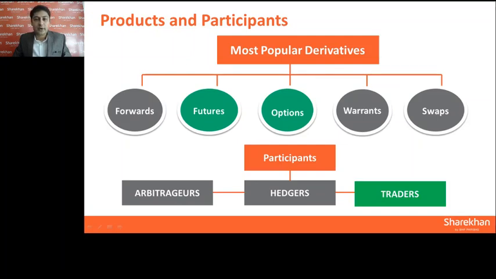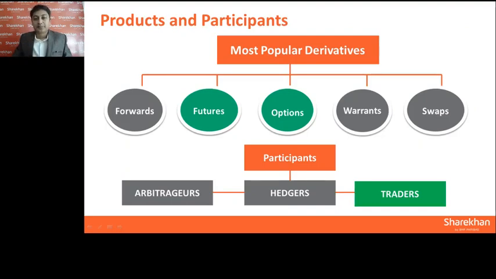What are warrants? Warrants are generally not that much traded in Indian equity markets. We have seen that warrants have been issued by companies, generally to promoters. For general retail participants, warrants were issued by HDFC Bank way back in 2007-8, and as of now they also have a warrant active, which is traded on the indices. A warrant is nothing but a sort of long dated call option, in layman's language. For example, if HDFC Bank at 1800 rupees is offering you a warrant available for the next couple of years, and it's trading at 300 rupees, you can buy an HDFC warrant for the next 3 years. If HDFC Bank goes to 2500 rupees, the warrant will keep on appreciating along with the stock price of HDFC Bank.